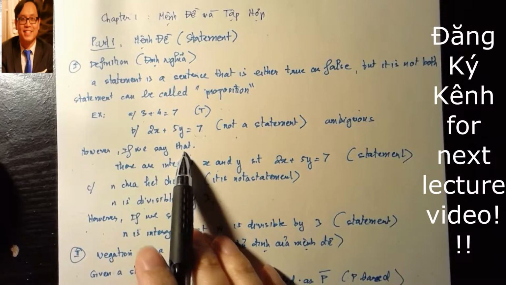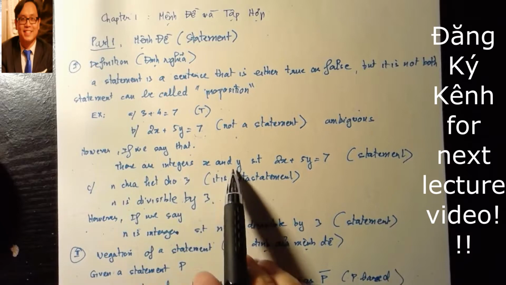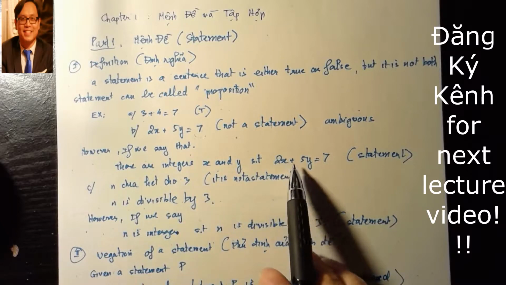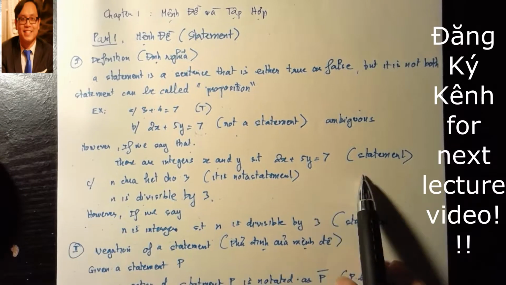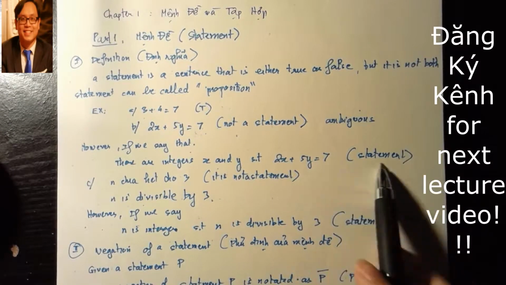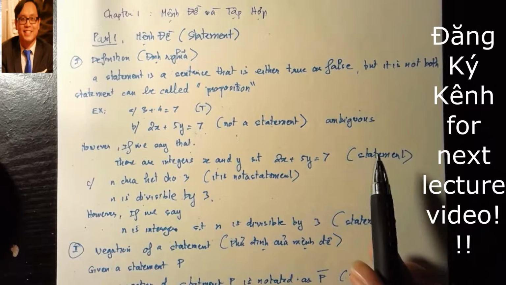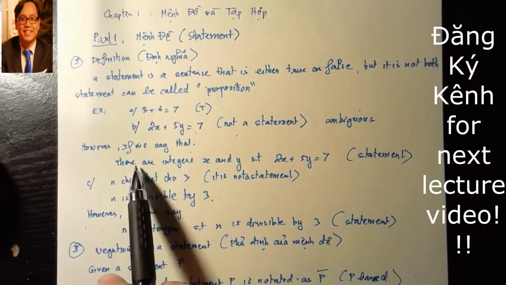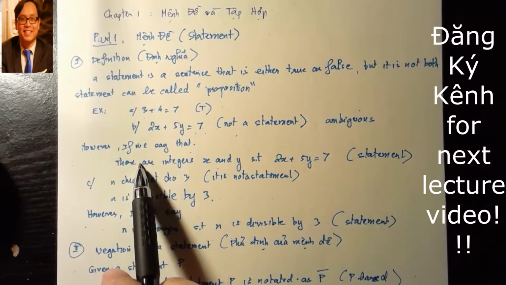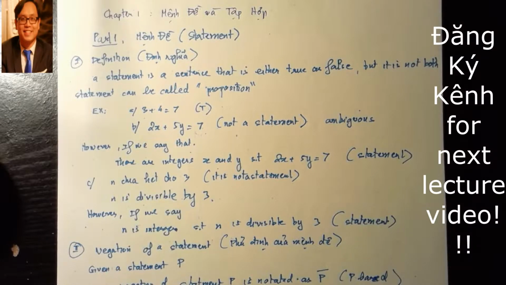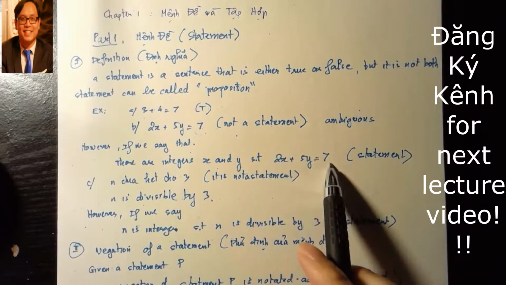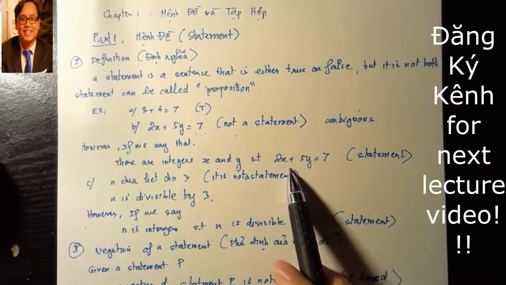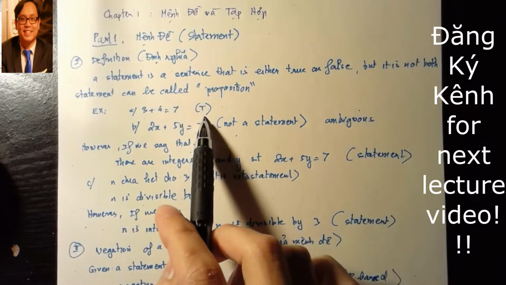However, if we say that they are integer x and y such that 2x plus 5y equals 7, then cái này là một mệnh đề. So I said over here this is statement. Okay, why? Tại sao cái câu này là mệnh đề mà cái câu này không phải mệnh đề? Tại cái statement này nó define được x và y là một cái số integer, là một cái số nguyên nào đó. Thành nó làm cho cái vế này rõ ràng hơn. Okay, trong khi cái này nó không có được rõ.